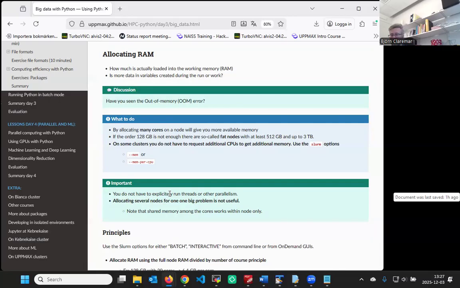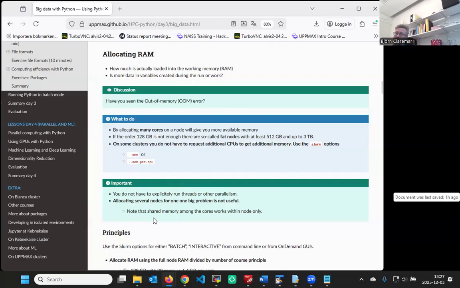But as you will see later, you could ask for 7 nodes if you are using something like Dask. Then it's possible, because then you distribute the work in another way.